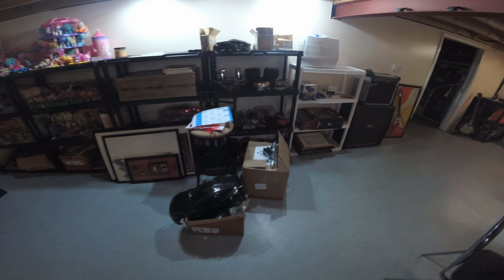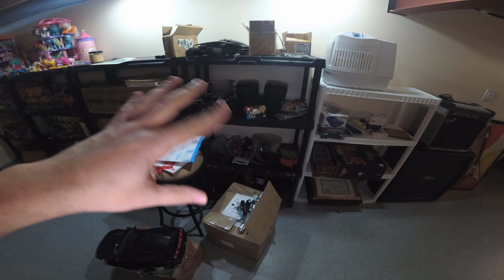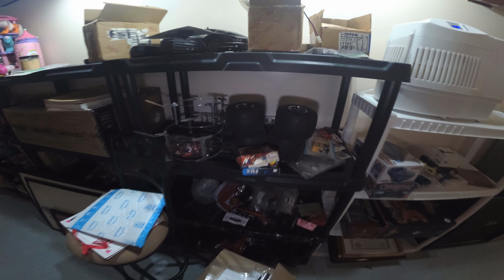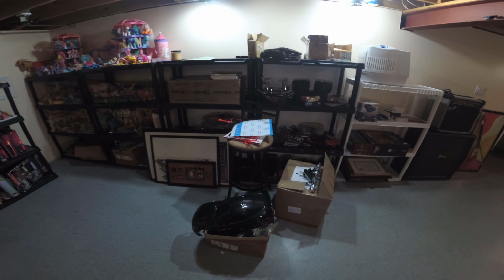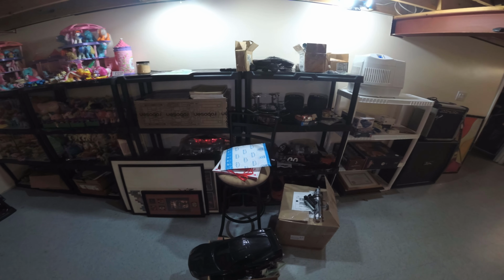Over here, RC cars. I sold all the trucks, and now we're whittling down to all the remaining parts that I had from everything. And still a lot of things here to post and to sell and to move on. But yeah, it was great. Got some good funds in to re-put into the hobby for other things.